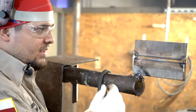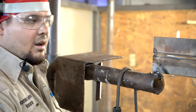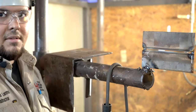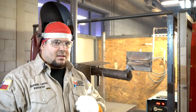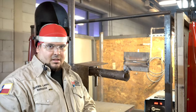Now, once I'm doing that, I'm favoring my top bevel just a little bit, all right? Just a little bit. I'm favoring the top because that bottom will take care of itself due to gravity, okay? When welding any weld, no matter the position, it's very important to be comfortable. Set yourself up for success. You need to be comfortable.